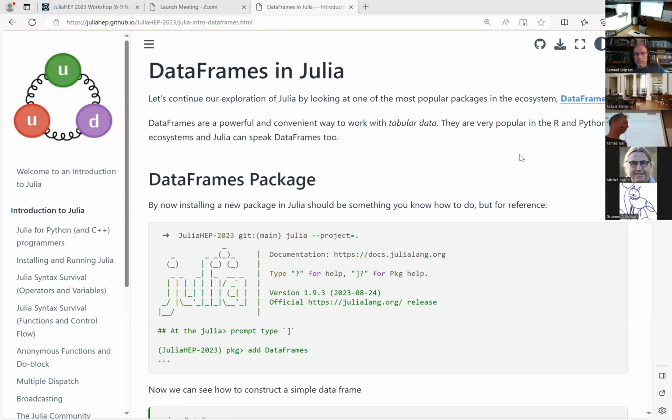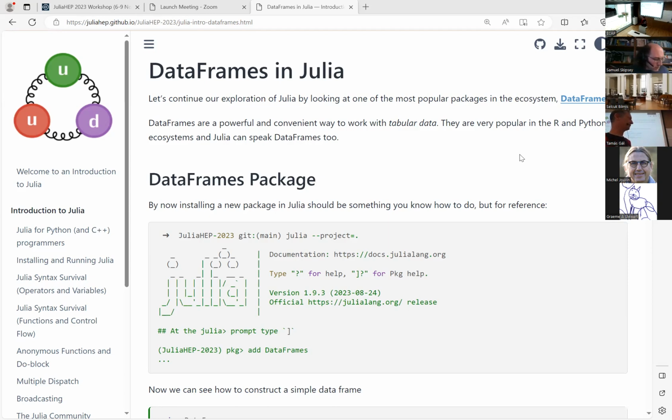So to finish off the tutorial, there were a gazillion things that we could have picked to cover, but we thought plots and data frames would be nice things to cover, because data frames have become very popular as a way of looking at a lot of statistical data. But even in high energy physics, even though our data doesn't completely naturally fit into the data frames paradigm, there are things like RDataFrame now and the Coffea backend as well for doing high energy physics analysis.